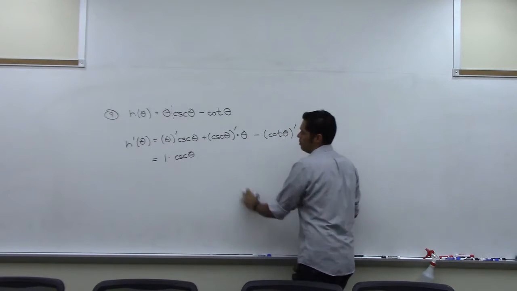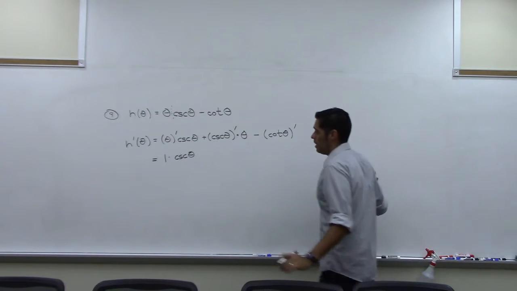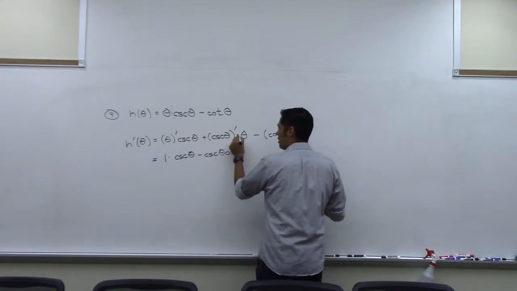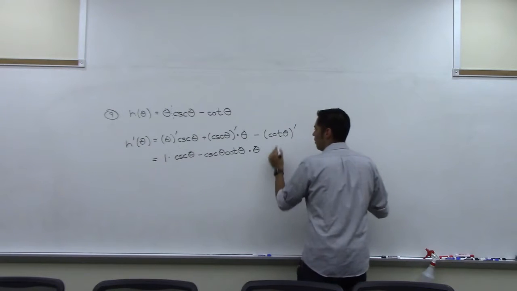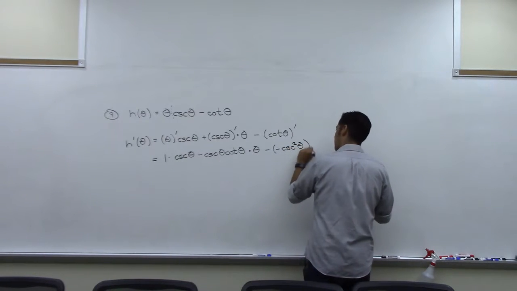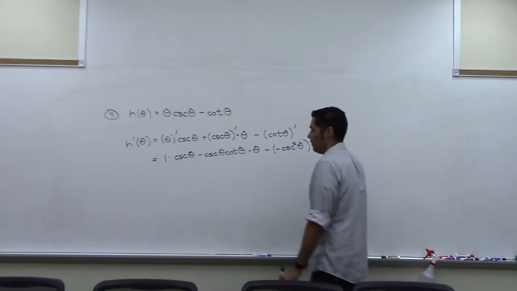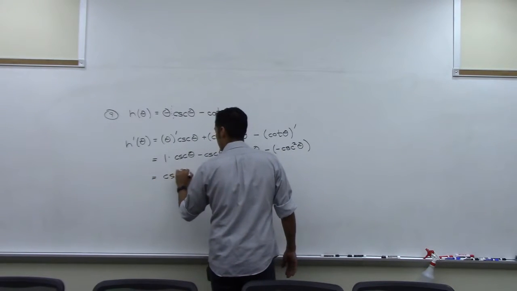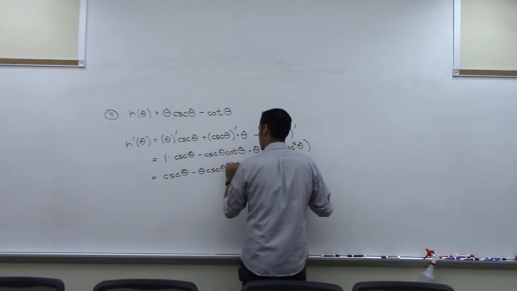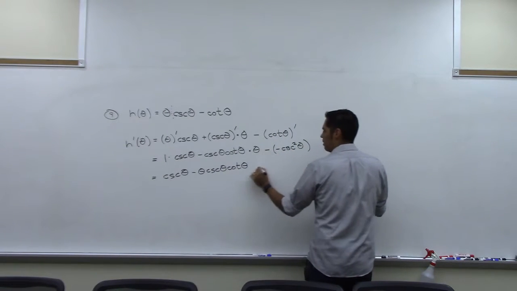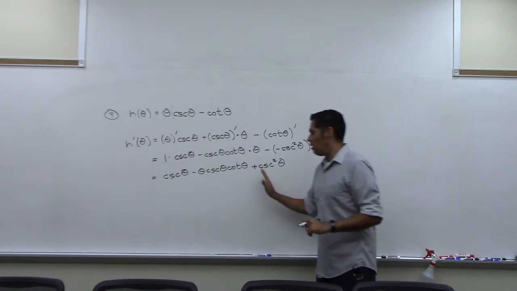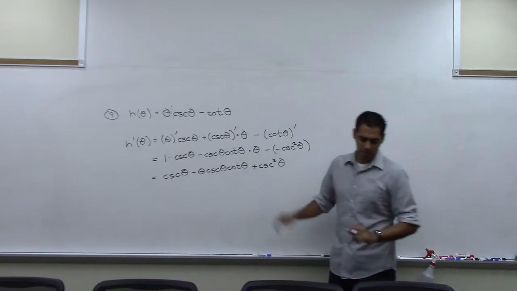now the derivative of cosecant theta should be negative cosecant theta cotangent theta, so you've got to look that up, negative cosecant theta cotangent theta, but then times theta still. And then you have the derivative of cotangent theta, which is negative cosecant squared theta. All right, that's pretty much it. This is cosecant theta. This theta right here comes out front, minus theta cosecant theta cotangent theta. And then right here, a minus minus becomes plus cosecant squared theta. And that's it. You notice that they all have a cosecant in it. You could factor a cosecant out, but I'm just going to leave it like that.